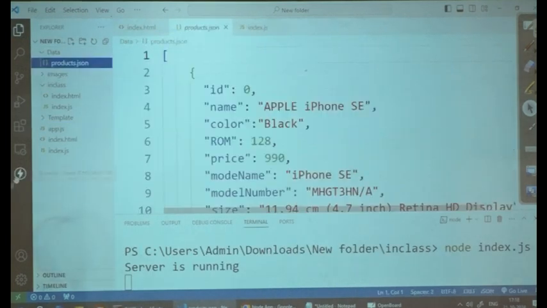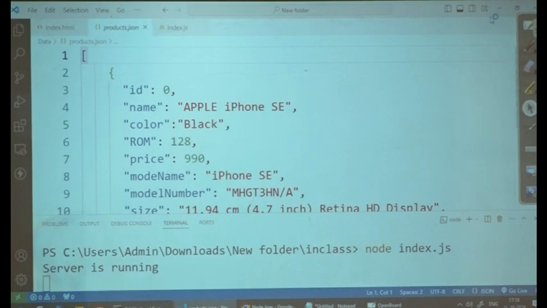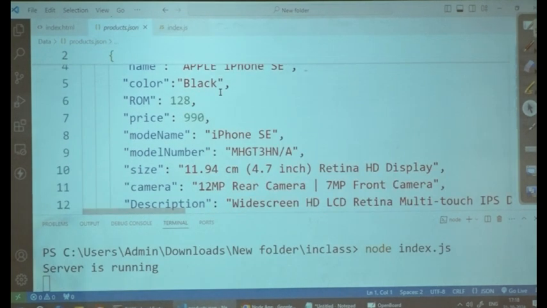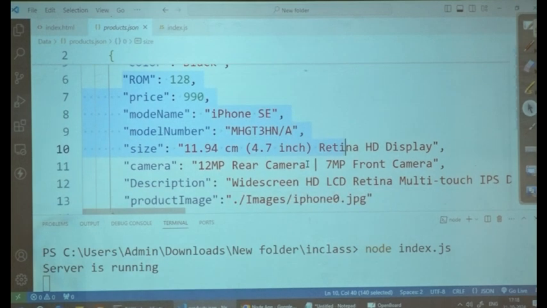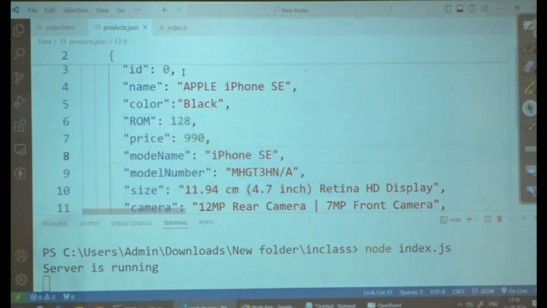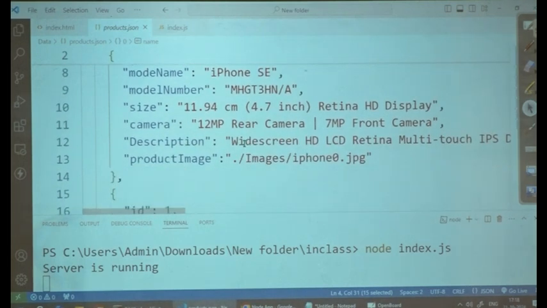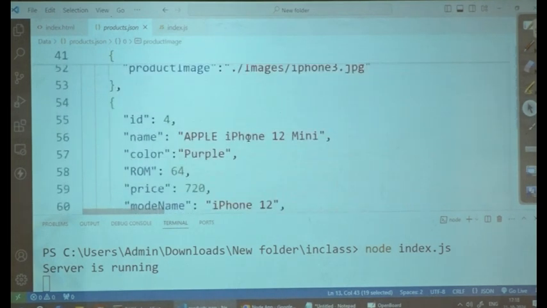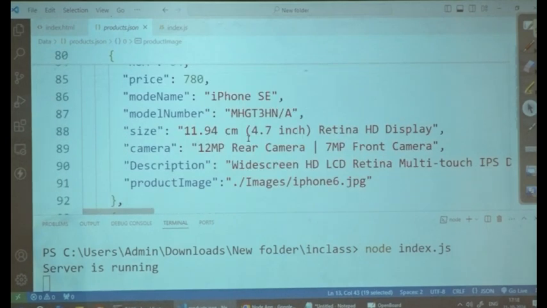I have a folder here, JSON, which has some random data generated through ChatGPT from the internet. I gave the query that I want some JSON to be generated on an iPhone. I downloaded a few images from the internet and put them into my static data. There are 8 iPhone details.